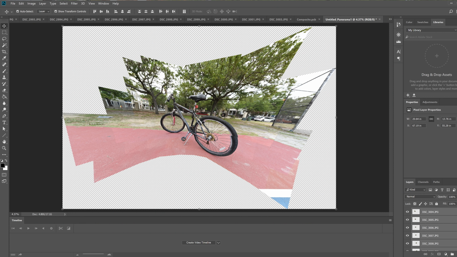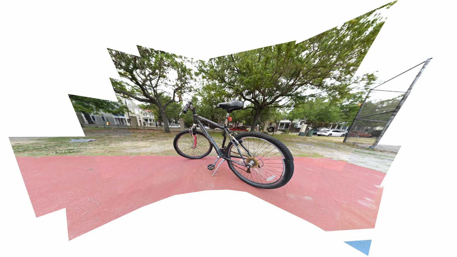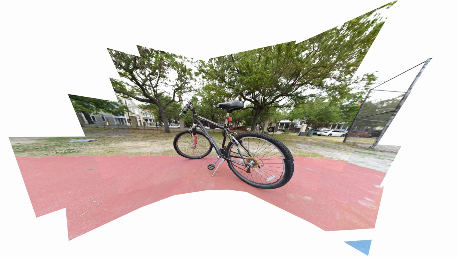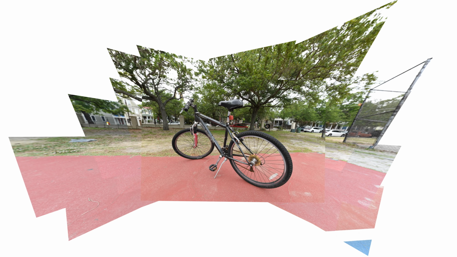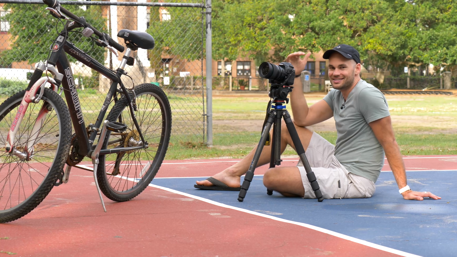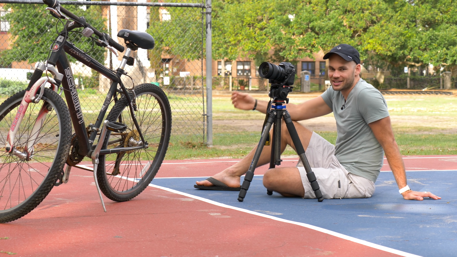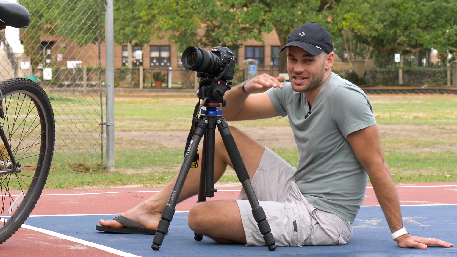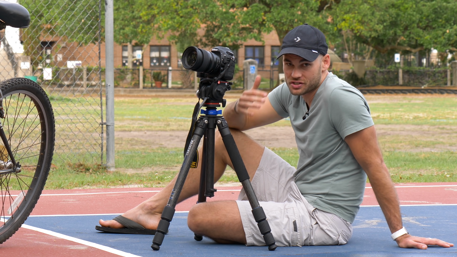Now, as you can see, when we bring all of these files into Photoshop, we're not going to get a flawless stitch, but you will notice that the perspective of these two shots is the exact same. And again, the reason that this is happening is because the lens itself is not creating the distortion. It's the distance from the camera to the subject itself. Now, some lenses do actually have distortion issues, but that's a very different thing than perspective distortion.